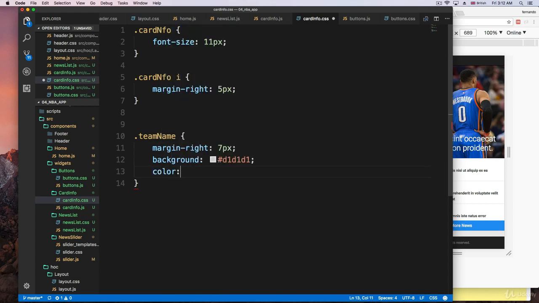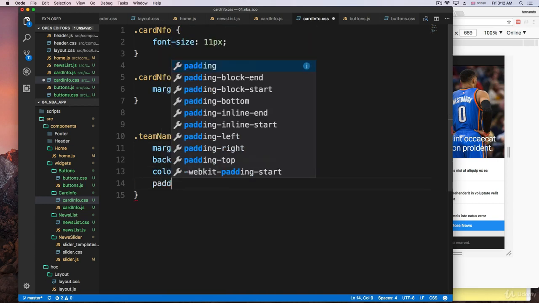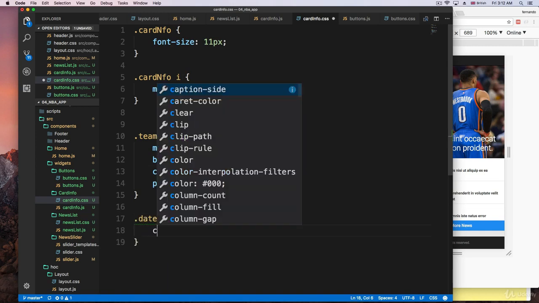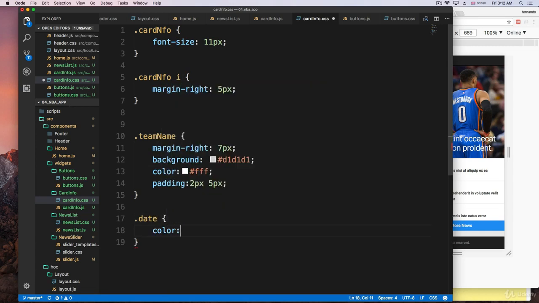Then the color is going to be white. And the padding is going to be 2 pixels from the top and 5 pixels from the side. And now the date, we're going to have a special color for the date. It's going to be a blue color, 2196F3. We've used this color previously.